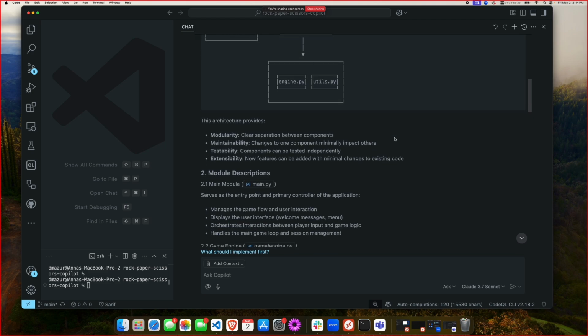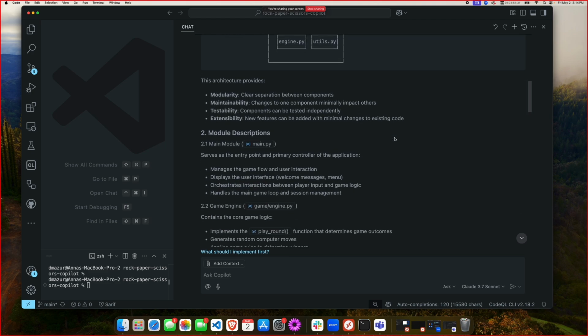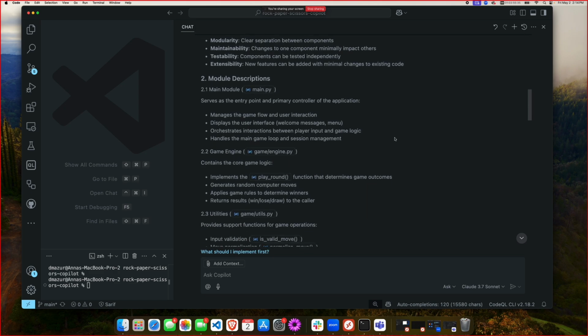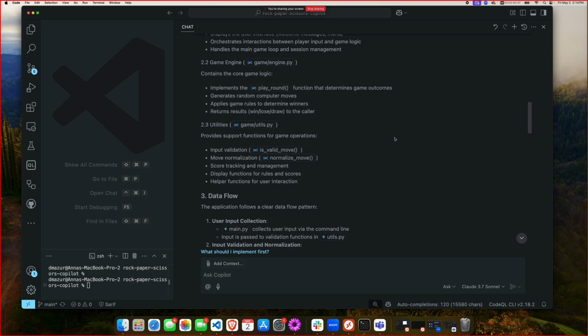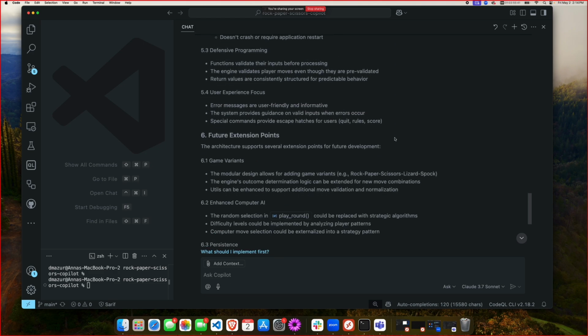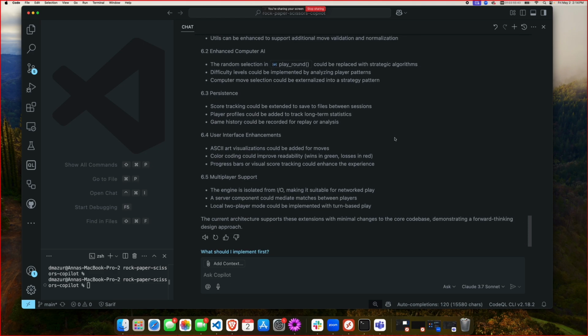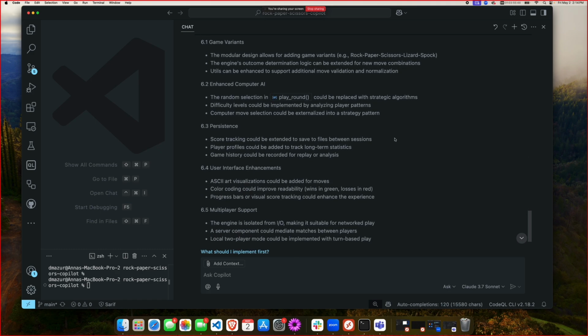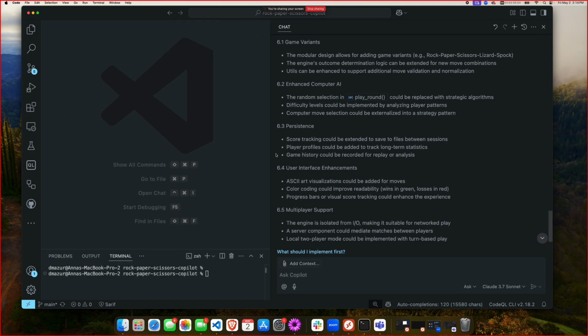Then it explains why it is split into modules, then describes each module's logic, what it's supposed to do, then a data flow, etc., error handling, future extension points. So basically a pretty comprehensive architecture document based on our specifications. That's pretty cool. Yeah, I'm pretty happy with the results.